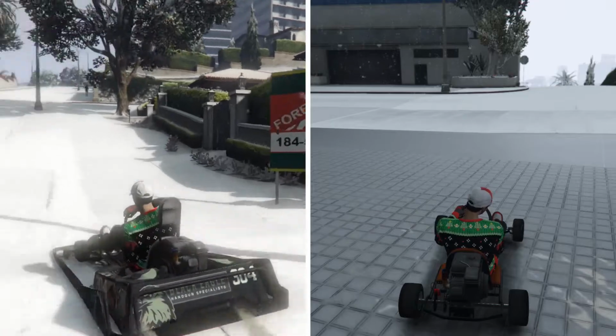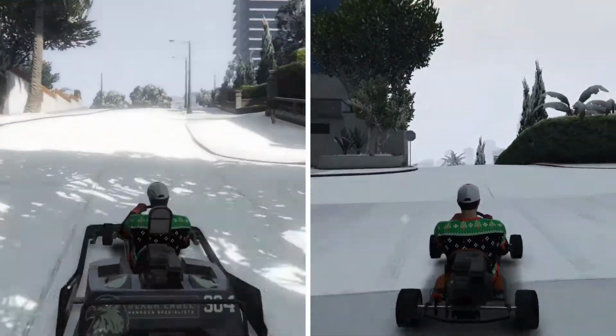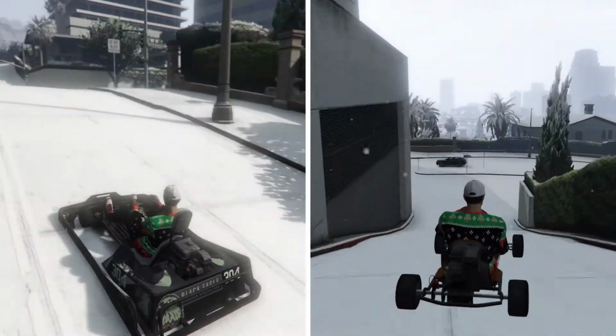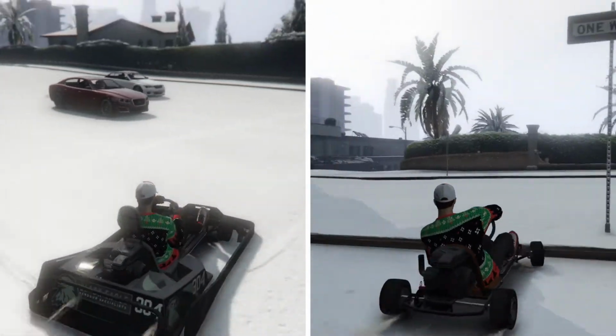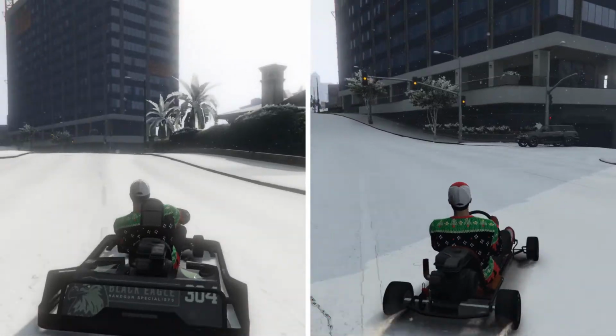So I guess it really shouldn't come as any surprise you're getting slightly increased stats there. Now moving on to the performance between these two vehicles. And this also goes under the final review of the Modern. You see we have the Modern on the left, the Classic on the right. We're going to be going around the same turn here.